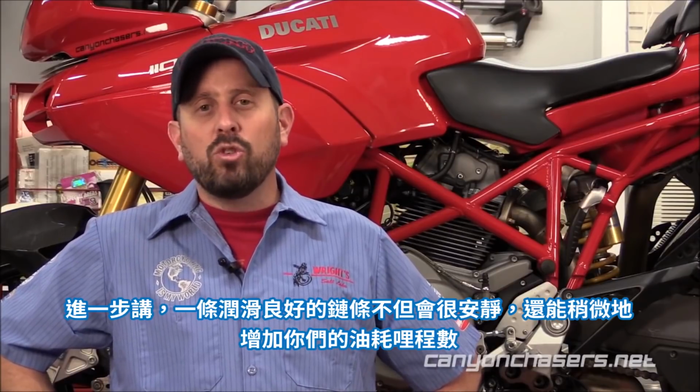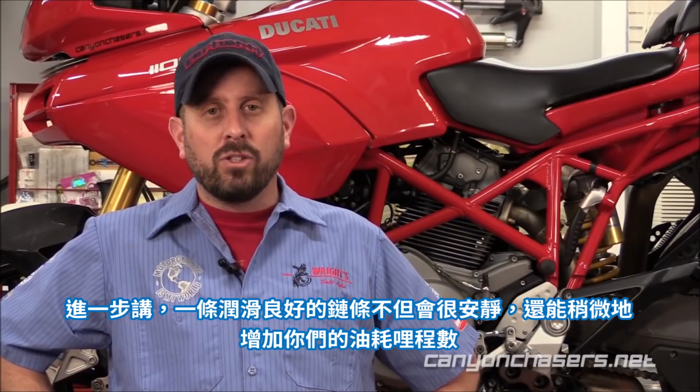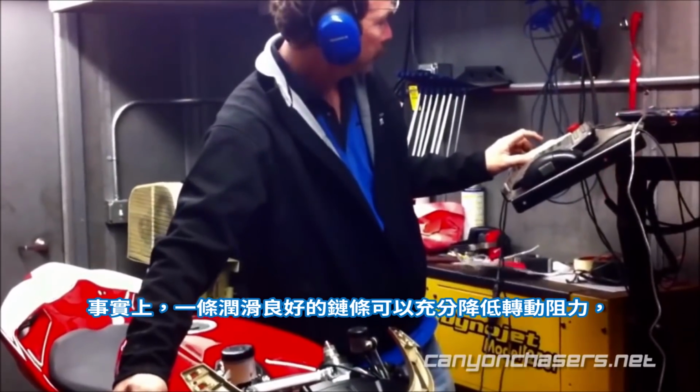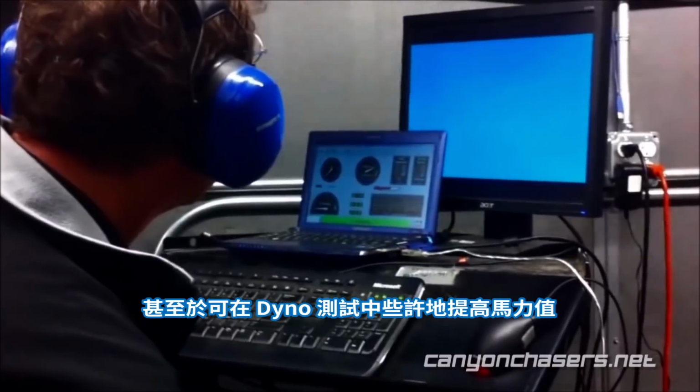What's more, a properly lubed chain will not only be quieter, but it'll also slightly increase your fuel mileage as well. In fact, a properly lubed chain reduces rolling resistance enough that it can actually be seen as a slight increase in horsepower on dyno runs.